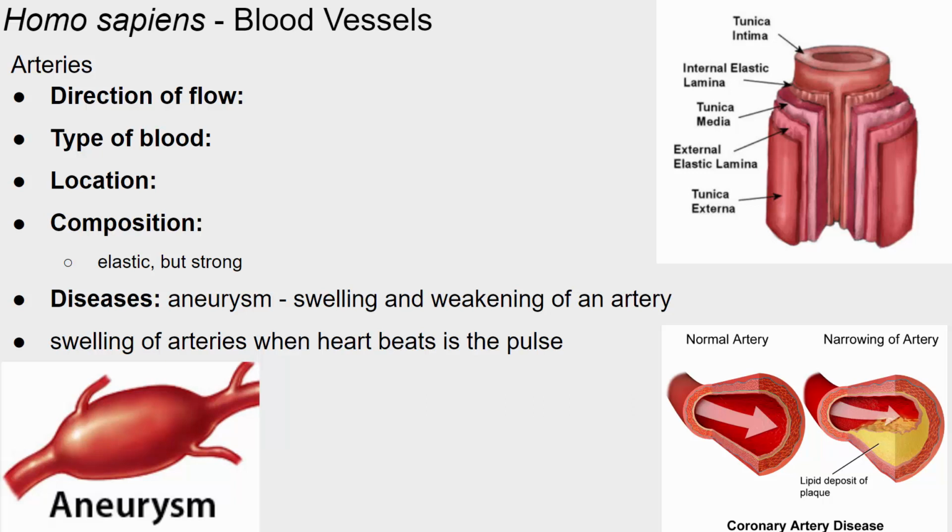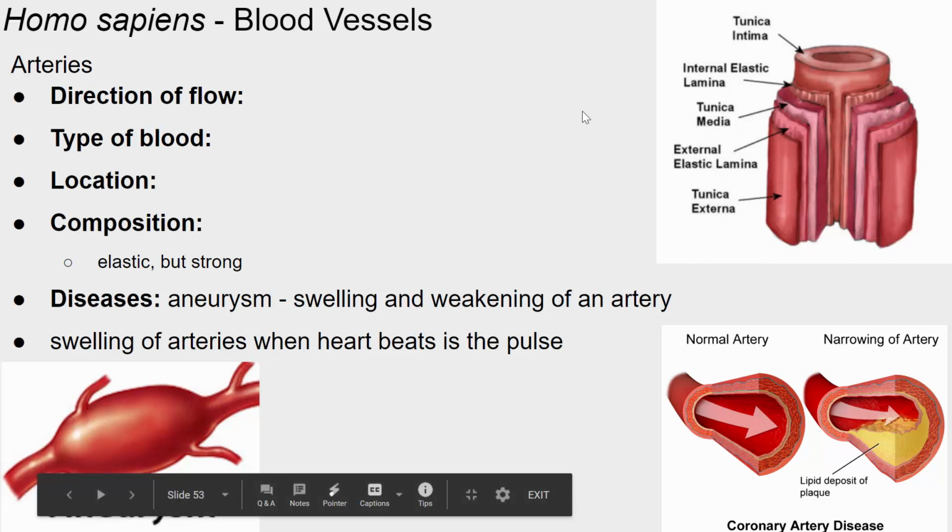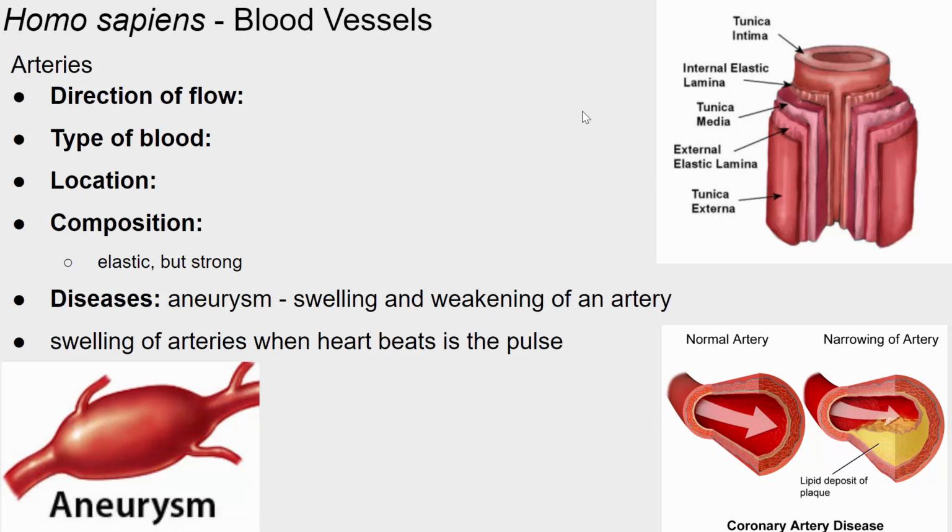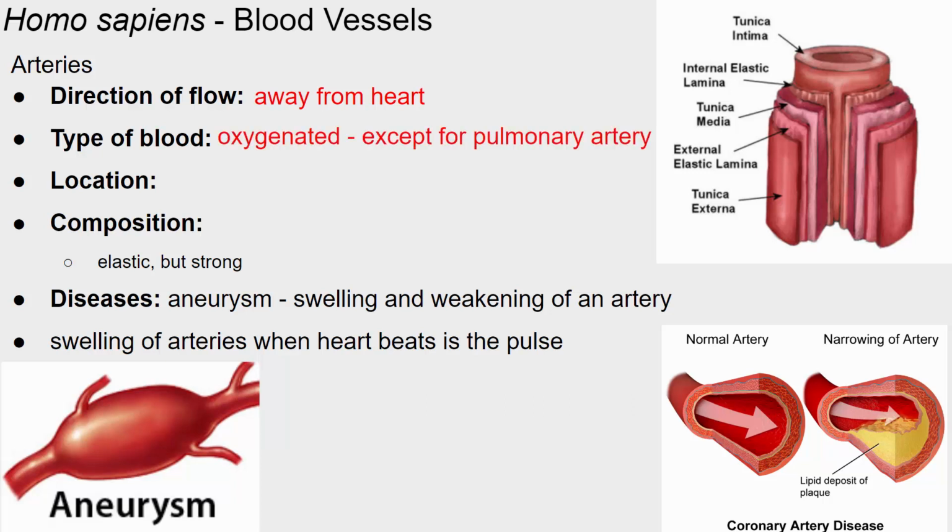All right, so these blood vessels that carry that blood, we split them into three categories. Start with talking about arteries. Arteries are the blood vessels that take the blood away from the heart. Now, typically, most of the blood leaving the heart is oxygenated. But there's an exception, and that's the pulmonary artery. That's an artery that's taking blood away from the heart, but that blood is deoxygenated. Because where is it headed? To the lungs.